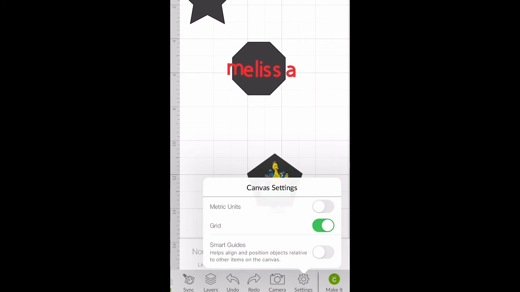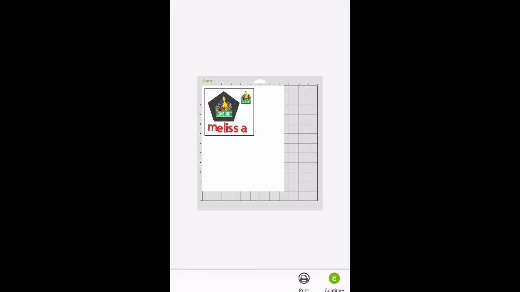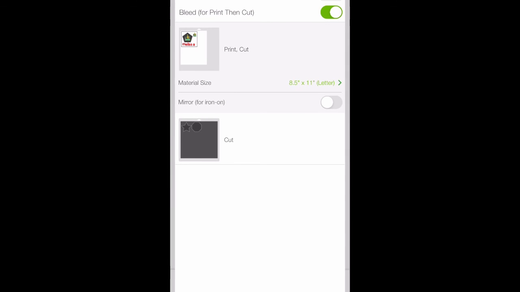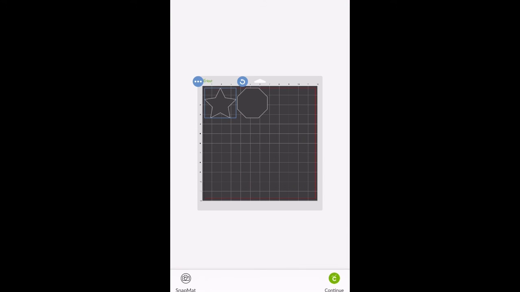So this is, oh, I'm sorry. Here is your make it button. Make it. Okay, so if it's an image to print, it'll come out like this. Oh, I did all the images. Okay, this one is the cut. So if you press the 2 at the top, you can go to the next image. All right, I always make sure it's not on the red lines.